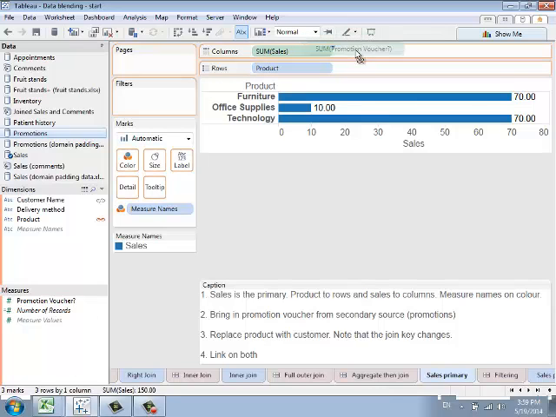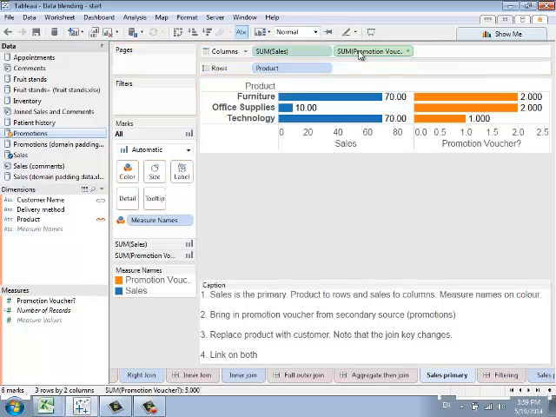So now let's look at how many promotion vouchers there are for each product. So 2, 2, and 1. So 5 promotion vouchers in total have been sent out. And so one of the reasons why we wouldn't want to just link on customer name is for performance, because then rather than just aggregating the number of promotion vouchers to the product level, we have to aggregate it to the product and customer level. And that means you're making the comparison across more categories, and that's something that can take a hit to performance.